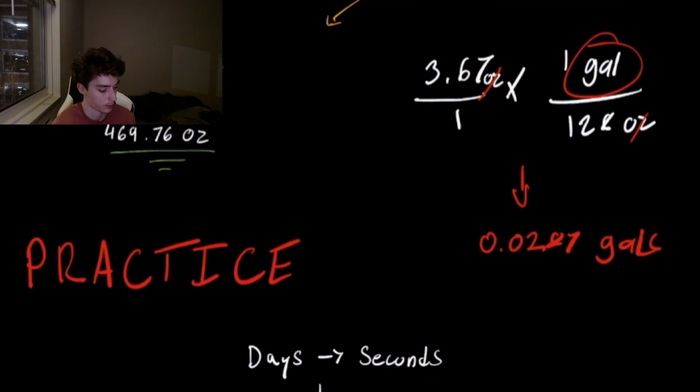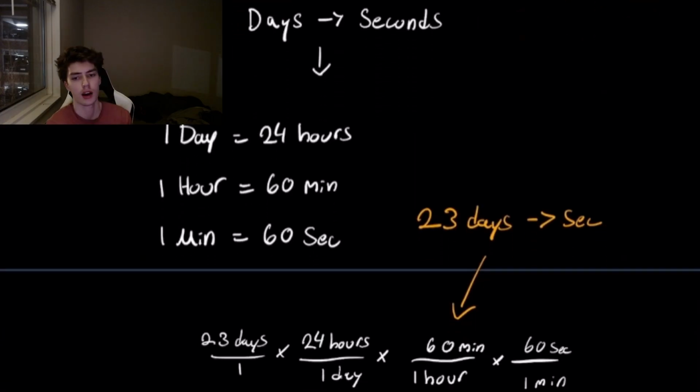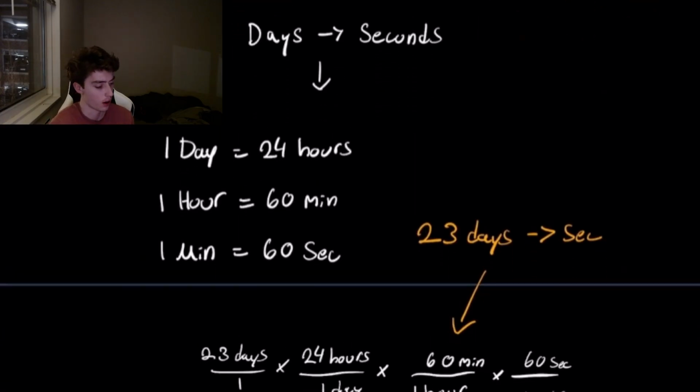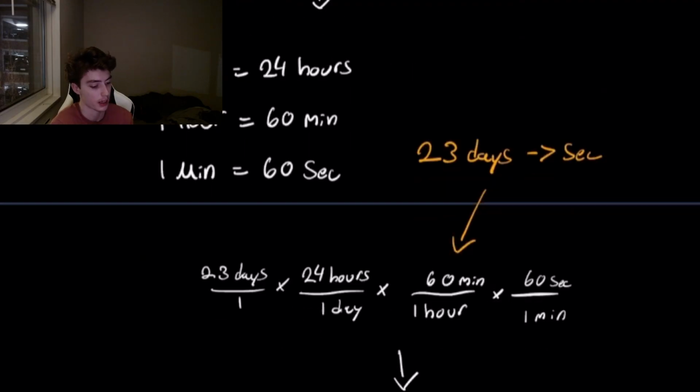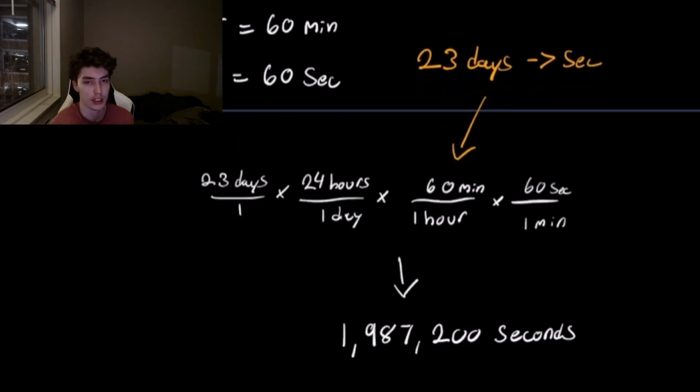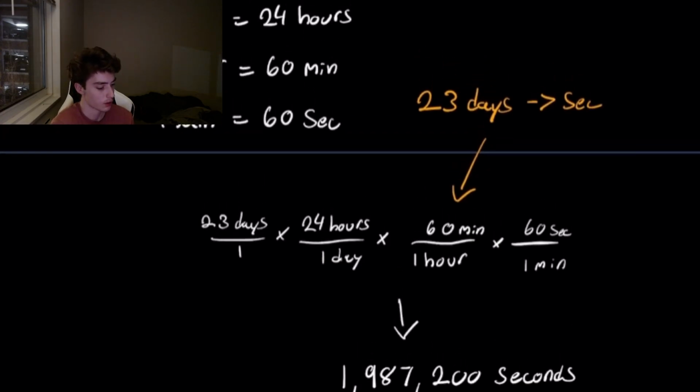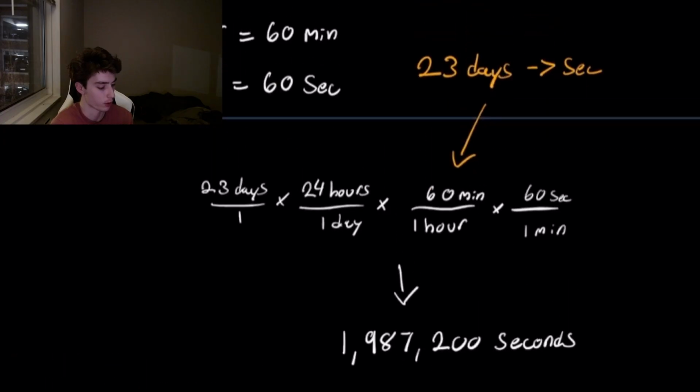If we were trying to do time, if we were trying to do days, right? If I was trying to convert days to seconds and I wanted to convert 23 days into how many seconds, well, this is fairly simple. It's just the same thing over and over again. We don't need parentheses for this because multiplication is associative in this situation. So first off, we have 23 over 1 because that's how I like to write it. Most people, again, just write it 23 times 24 over 1.